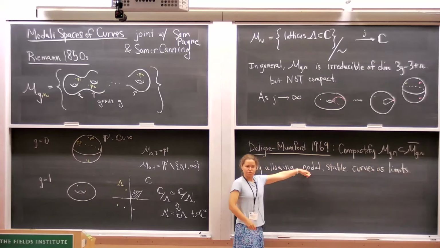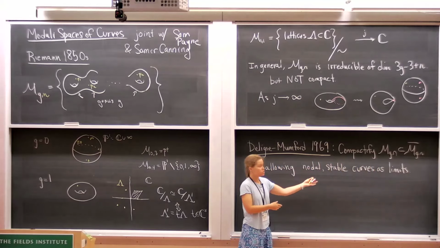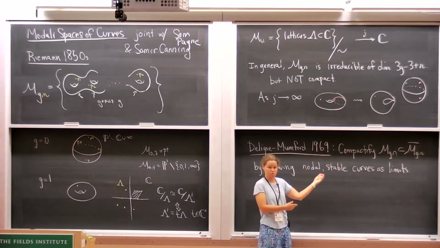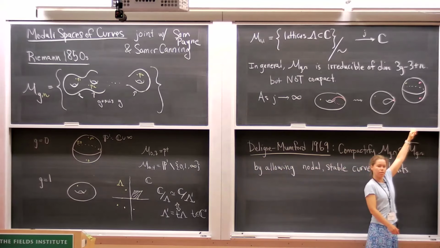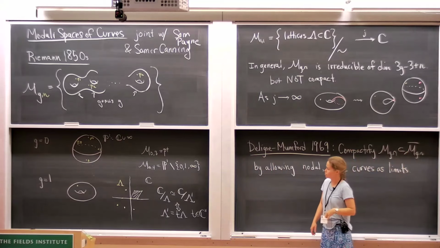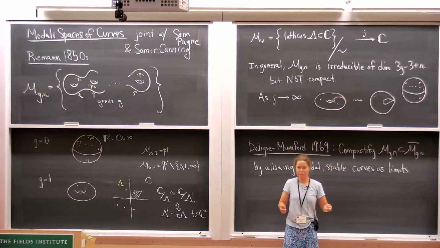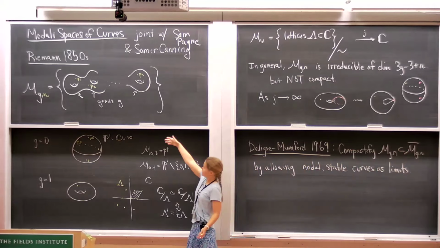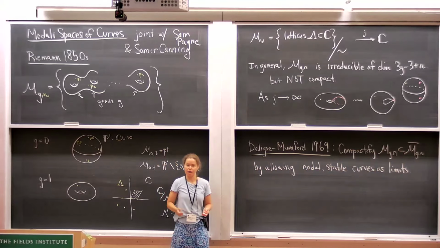So a nodal curve is just a curve that's built by simply gluing together smooth curves. And this condition stable means that whenever I use a piece that is genus 0, it has to have at least 3 special points on it, like this one. And when I use a piece of genus 1, it has to have at least 1 special point on it. And this gets back to the earlier question where I said we want to be considering curves that have finite automorphism group. So that takes care of that.